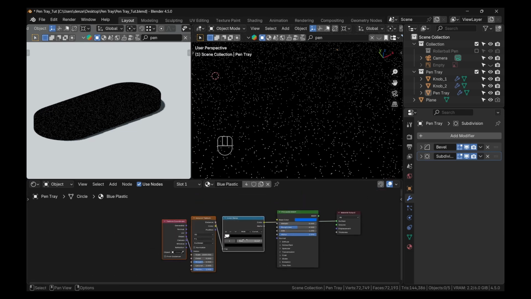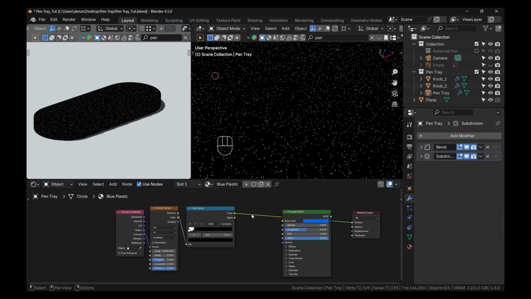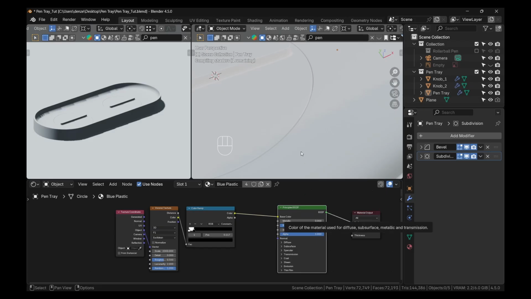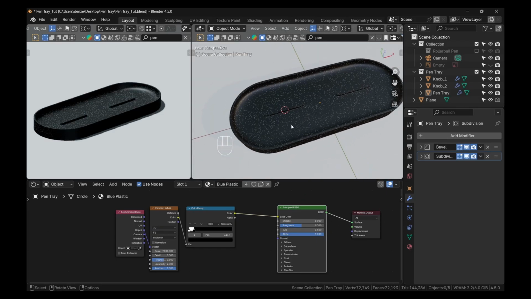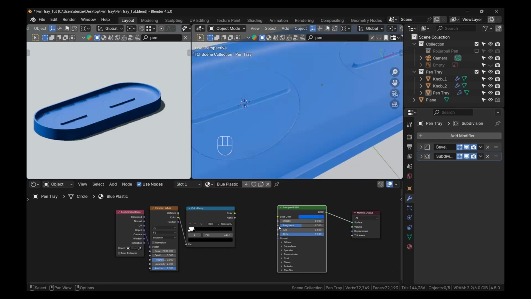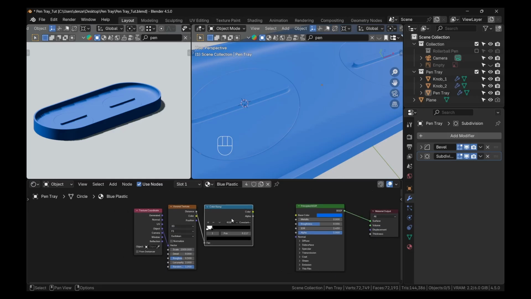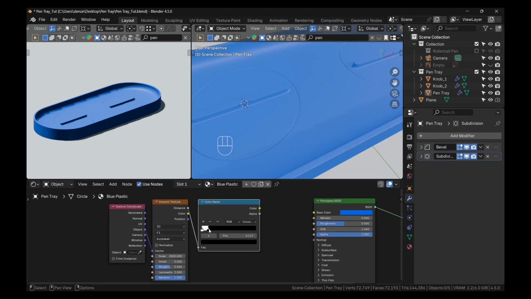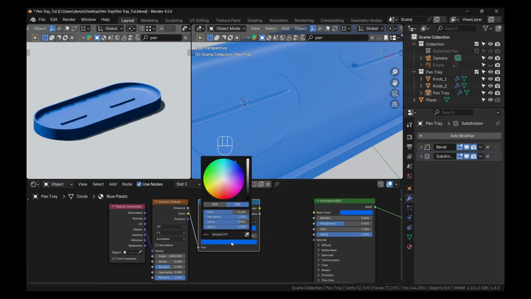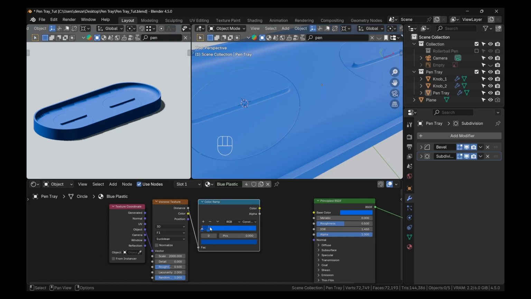And keep in mind, we can change the color. There's a color ramp. As it is now, this is showing black and white, but the color we had before was blue. So if I click on this black tab, just drag the blue here, and then click on the white tab, drag the blue here, but in this one, just increase or decrease the contrast, the saturation. It will be slightly different.